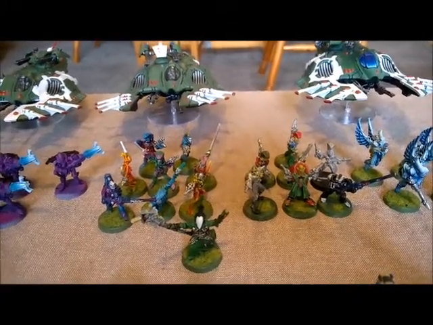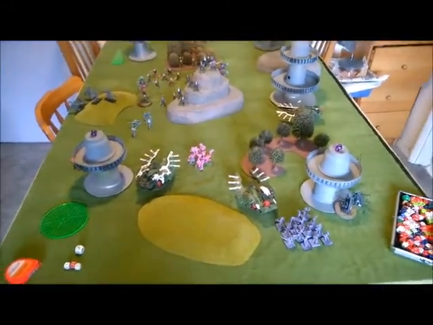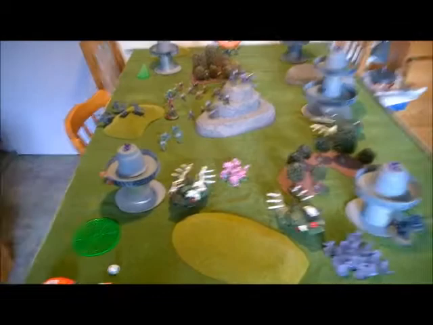Let's see if it's enough to get those 4 civilians off the table. So, demons get the first turn. I suppose I should actually do how Paul set up. So the way it worked was Paul had to set up his models first. So he'd set up 3 Wave Serpents around here next to their respective towers.